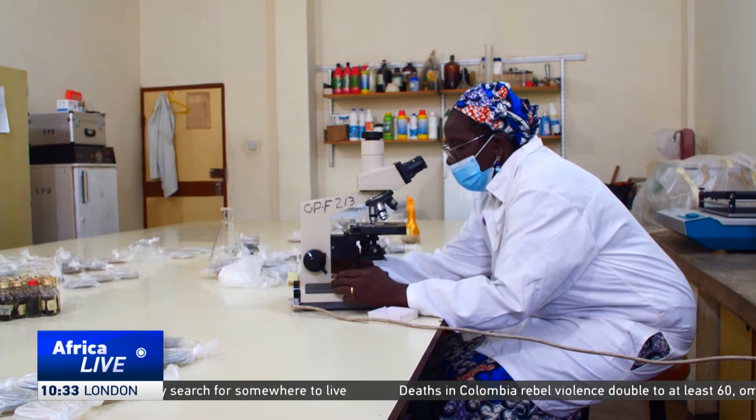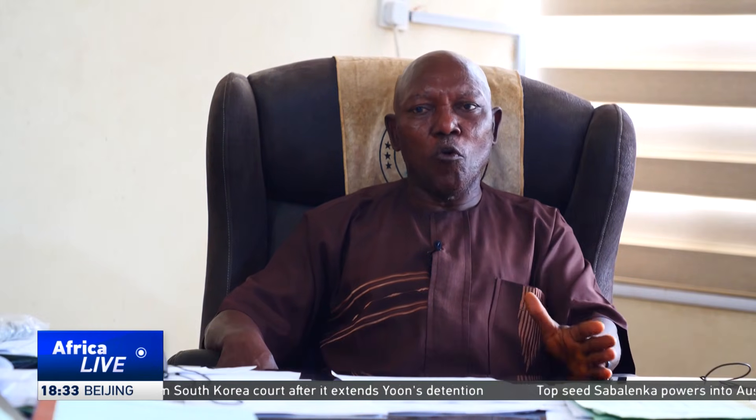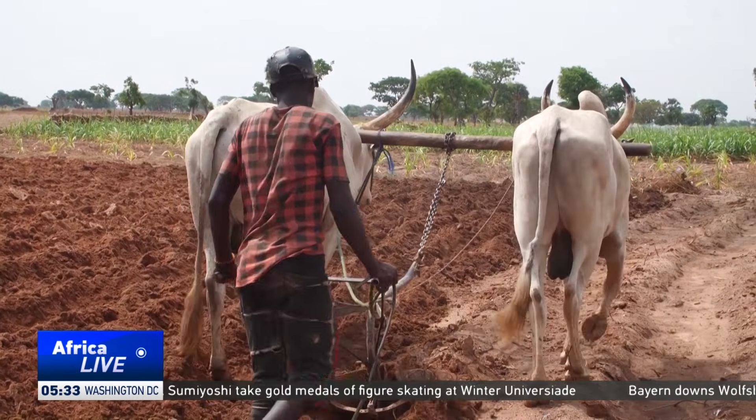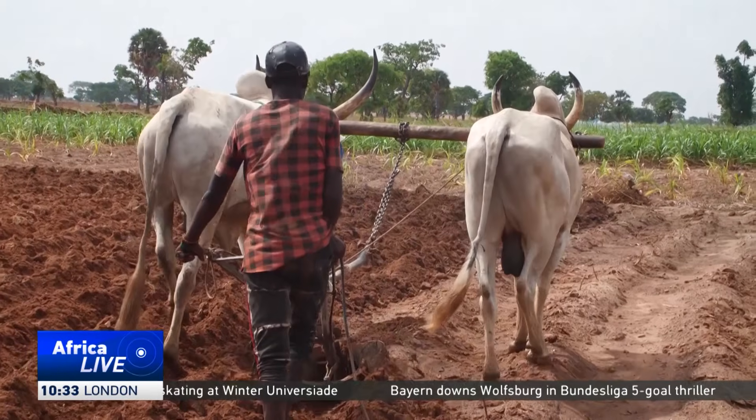Local scientists have been carrying out tests and say the problem is with the soil. Most diseases of agricultural crops are best managed culturally by rotating the crops on the fields. If you grow one crop on a particular field year in, year out, there is a build-up of disease in the soil that will get to a level that it explodes. Most farmers don't know what exact type of soil they are farming on, a situation that has led to poor yields and lower quality of harvest.